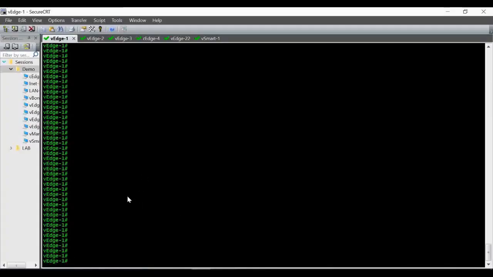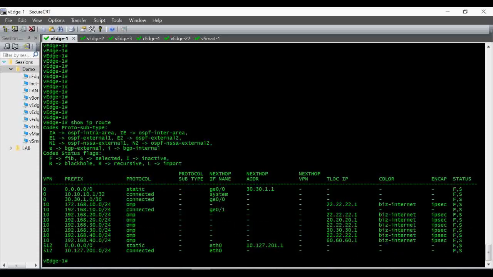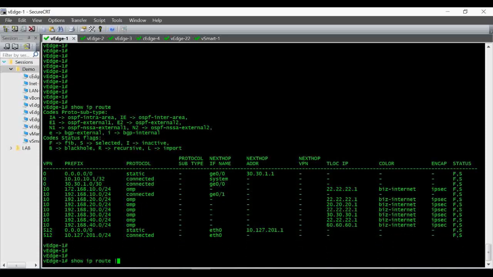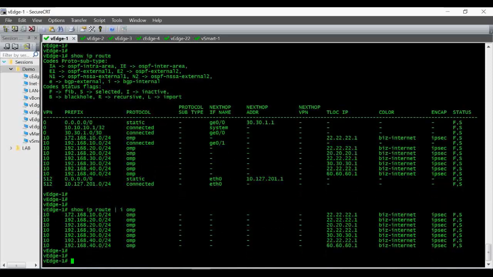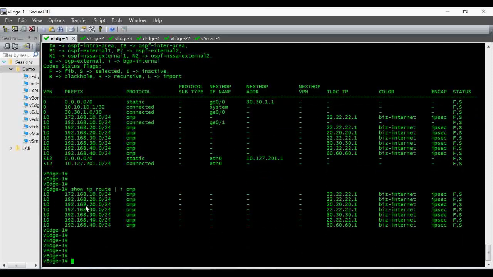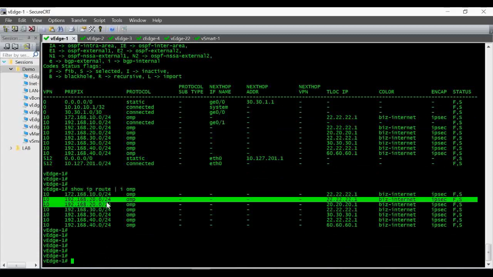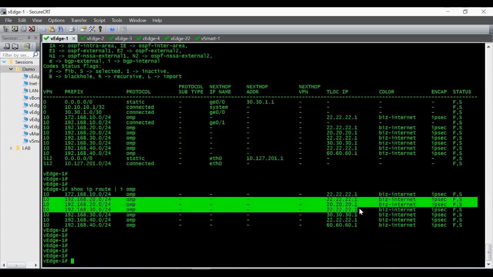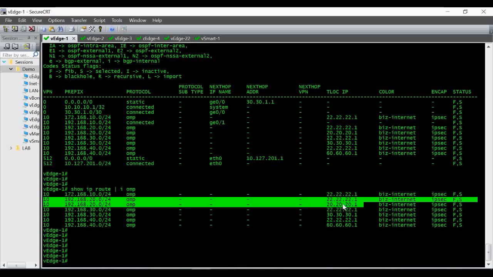I'm in VH1. Let's check the show IP route. Let's match the OMP routes. So you can see I'm receiving 192.168.20.0 from 20.20.20.1, that is my VH2, and also I'm receiving from 22.22.22.1, that is my VH22 actually.